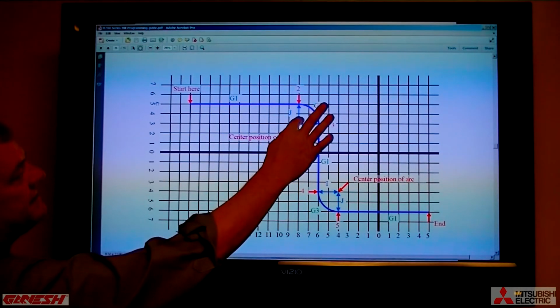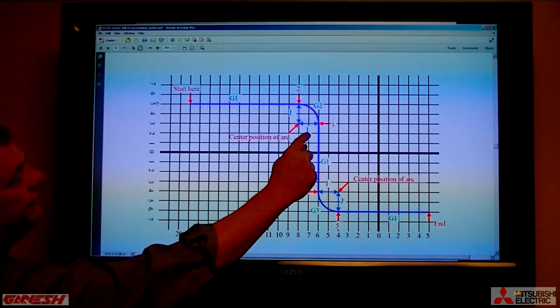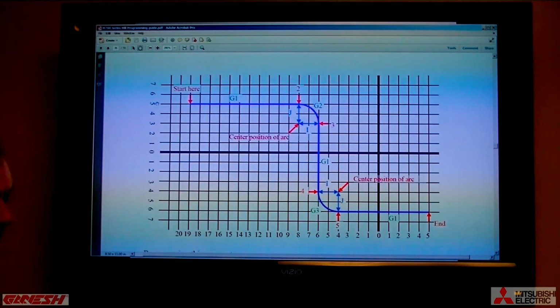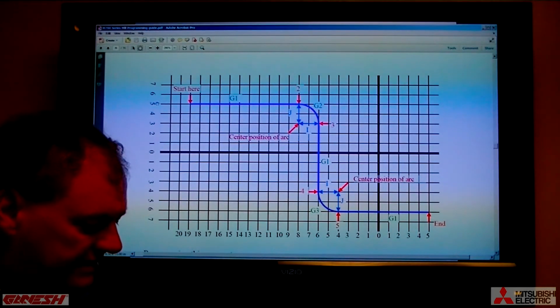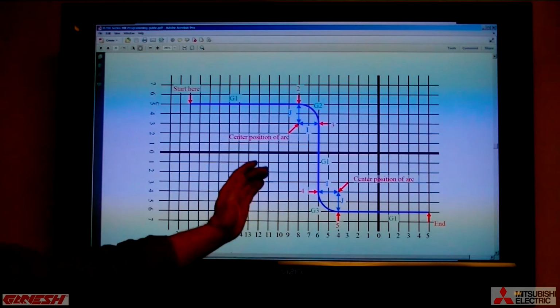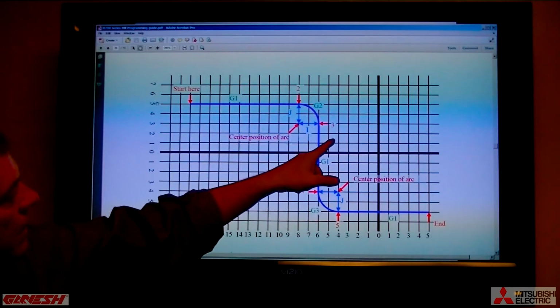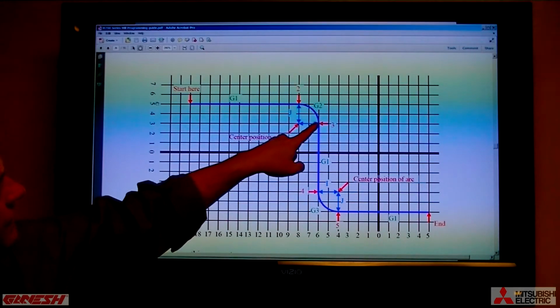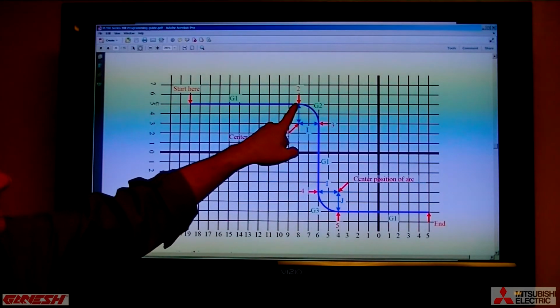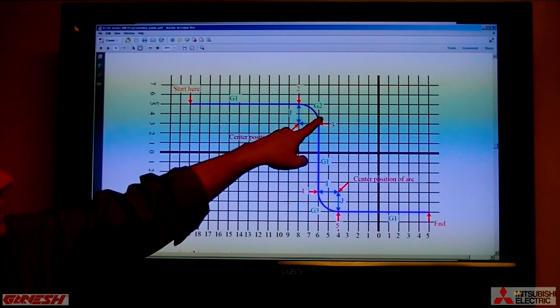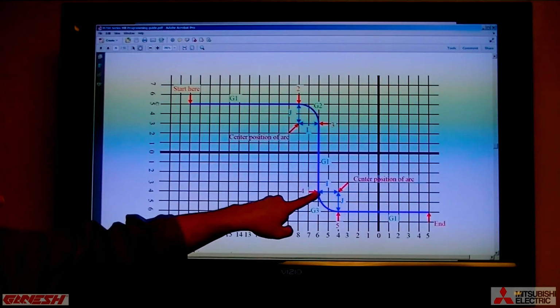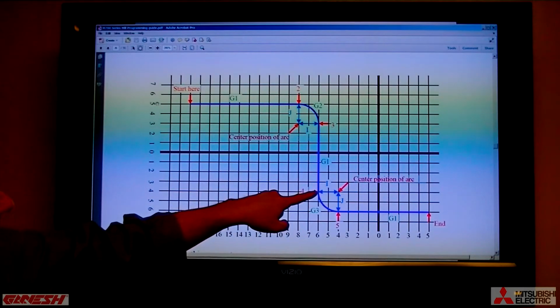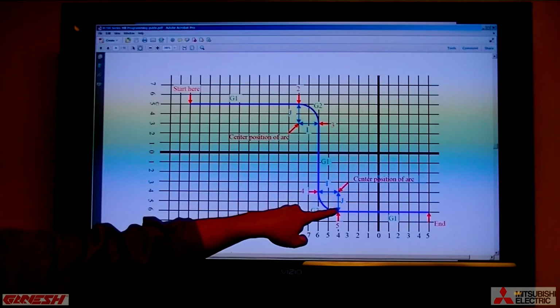And these distances, and we'll talk about these in a minute, are identified by the addresses of I and J. But before we go into that discussion, we also need to consider, is this going to be a clockwise cut, or a counterclockwise? Because we could just as easily make a radius like this, right? But in this case, we want it to be a clockwise motion. And this one, based on its center location, we want it to be counterclockwise. Because this one could just as easily come this way too.